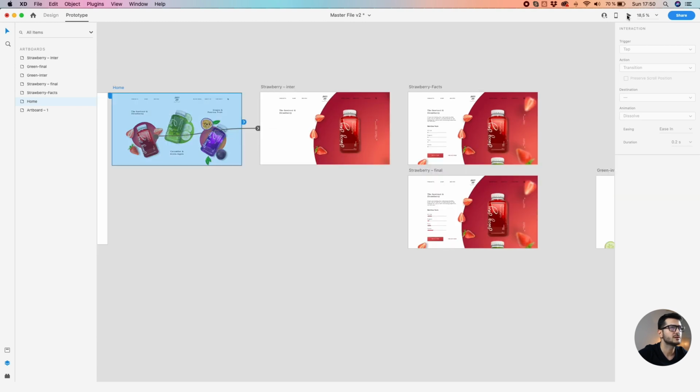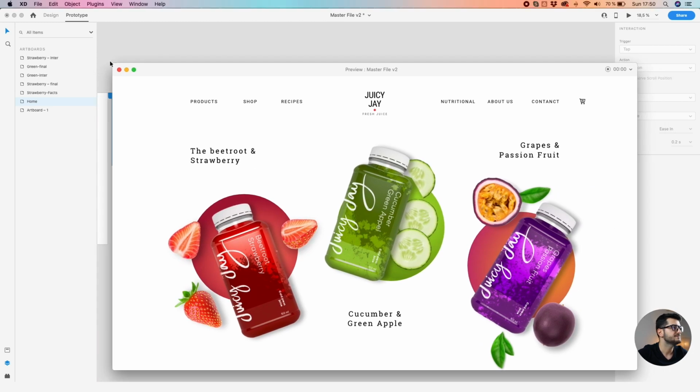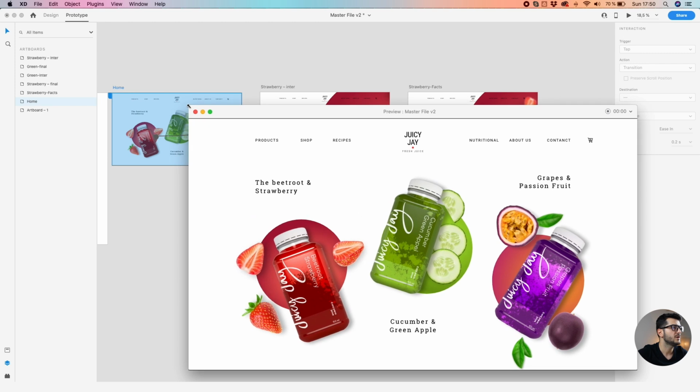And when you also click play, oops, it's on my other screen. Here it is. When you have the blue icon selected, the blue label here from the upper left corner, it will tell the project that that page is the home page, and it will automatically start from that page.